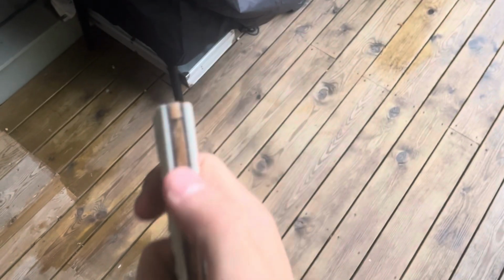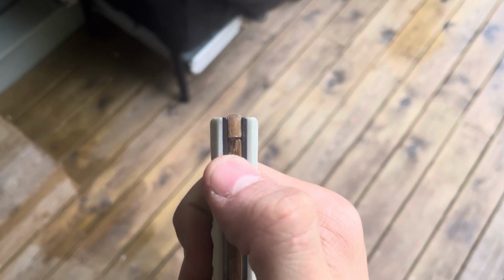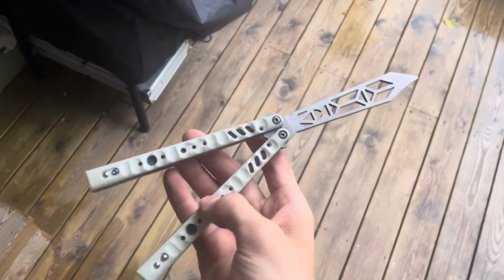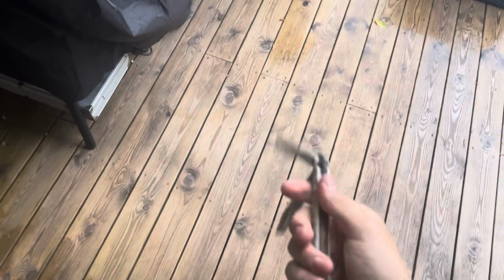You can actually see how I messed up the channel spacer there and had to glue back the part I messed up. But this one was perfect. But yeah, so I milled these scales. I plan to make this the channel mascot and make this side red and this side blue. So yeah, that's the future of this Balisong. But anyways, when I milled out this wavy pattern, the whole experience just got 10 times better.